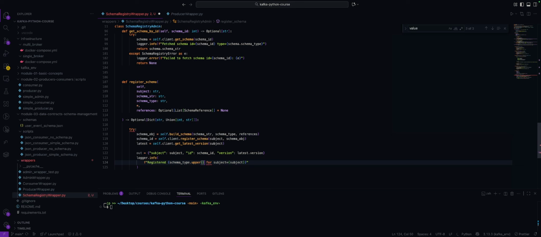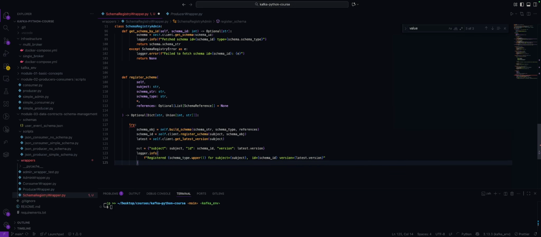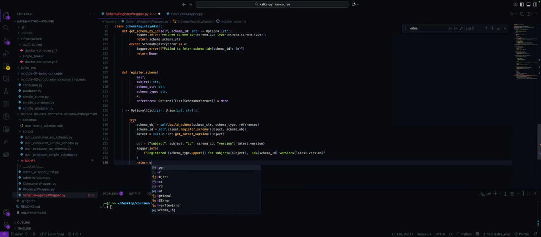Close this. And I don't need this. Perfect. We can also have here the ID will be the schema ID and the version as the log, just like we're having it as an output. Okay, then we can return that.